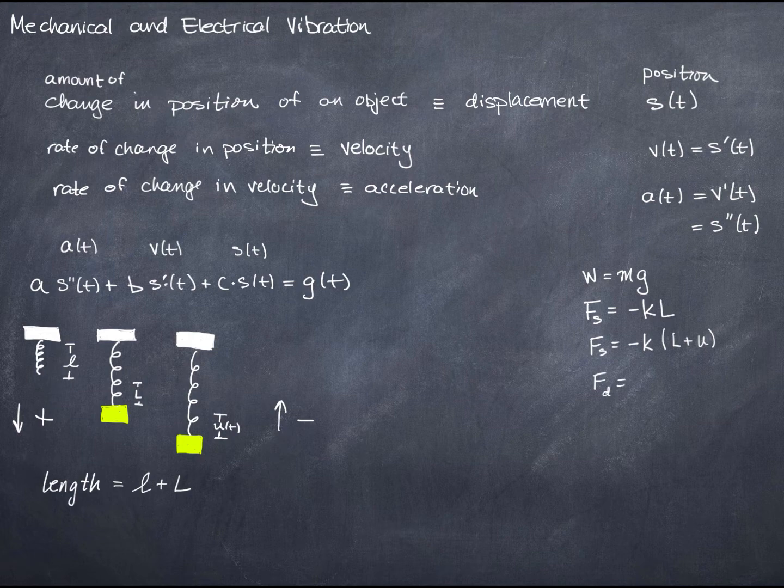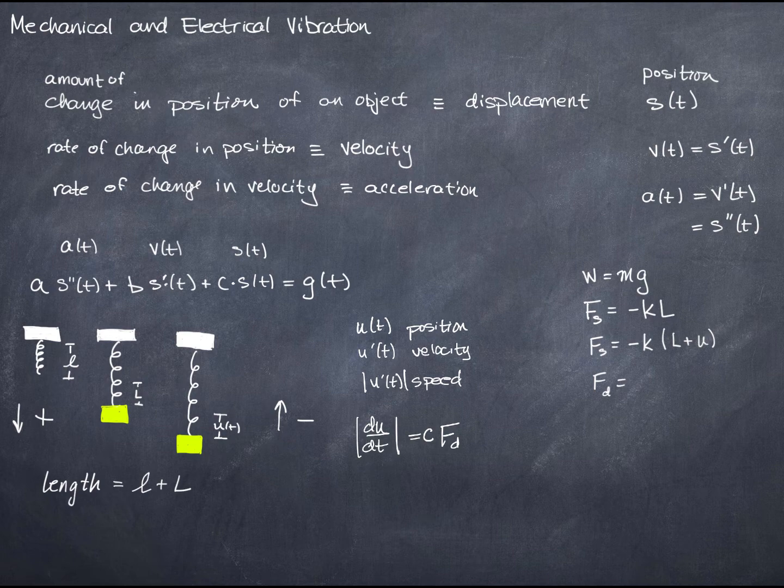Well, the speed, just as a reminder, if u of t is essentially the position function of the thing, then u prime of t is the velocity, and the absolute value of velocity is speed. So in your textbook, we actually have du/dt is proportional to, I don't think they have it written this way, and I shouldn't use k, because we've used k for something else, the speed is proportional to the force of displacement. All right, they don't have it quite written that way, but that's the general idea. In that scenario, we call this kind of damping viscous damping.